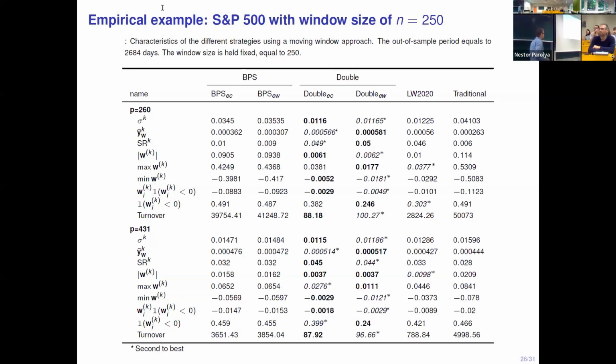I don't like these long tables, but this is just to convince you that the double shrinkage, as we call it in the paper, by the way, because you shrink two times basically, the matrix and the weight, works very well. Looking at a lot of measures, with a small turnover, if you know what that is from financial literature, it beats the benchmark. This example works quite well. Yeah, we took 2 different targets. Of course, you can play a bit around with this target and these estimators, but you can do quite well.